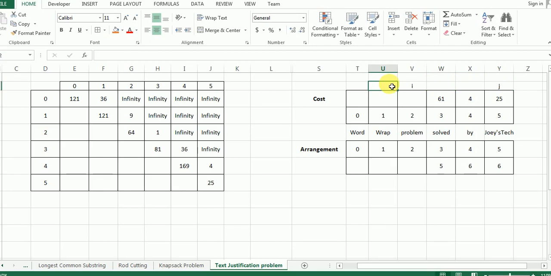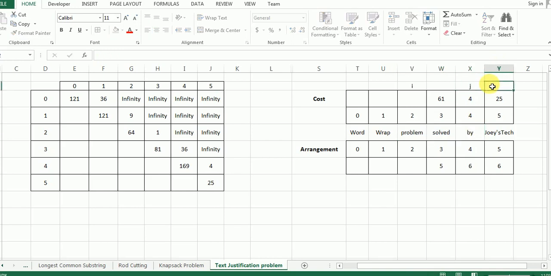All right, so when I is at 2, let's see what value 2 and 5 give. So 2 to 5, it's infinity. That means the solution is calling for a split. So let's split at 5. What the value at 2 and 4 is going to be, that means 2 and 4, it's going to be again infinity. That means from problem to buy, we cannot put them in one line. So split at 5 is not at all possible. That means we'll have to move J one step left over here.